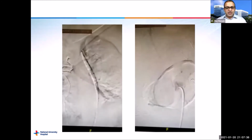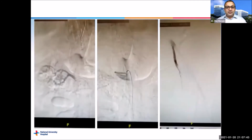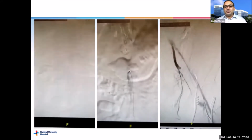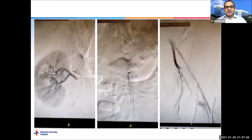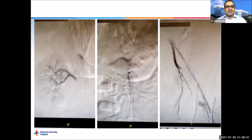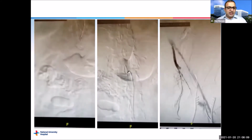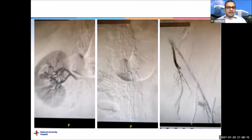So this is quickly running a catheter up to make sure there's no aortic injury. Similarly, we check for other areas of bleeding from various other parts of the celiac axis and other areas of concern, especially in this context of a patient who has had no scans before. We're not sure whether there's any other bleeding going on. And here it gives us a very quick way of doing both open surgery as well as using this endovascular access to quickly go in and embolize vessels at the same sitting while we're there. And this demonstrates not just the diagnostic, but the therapeutic roles of an endovascular intervention in this setting.